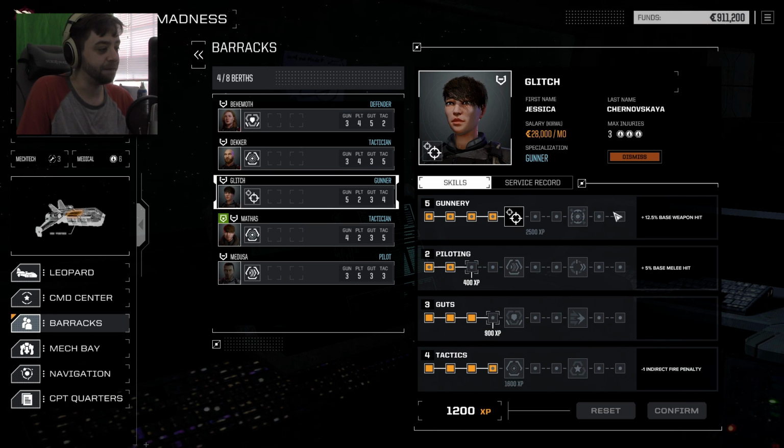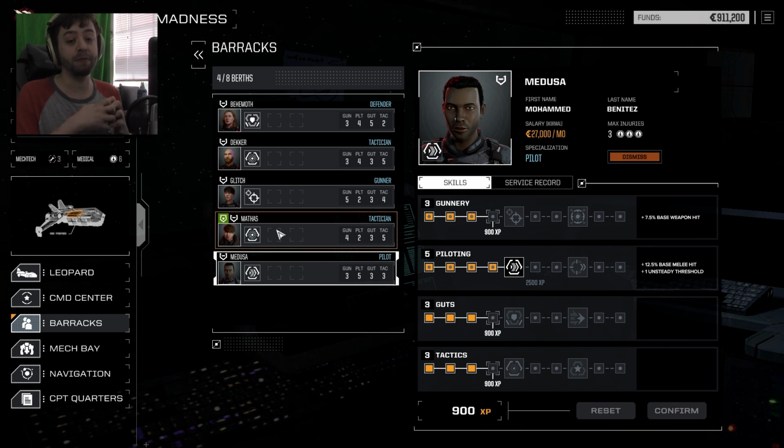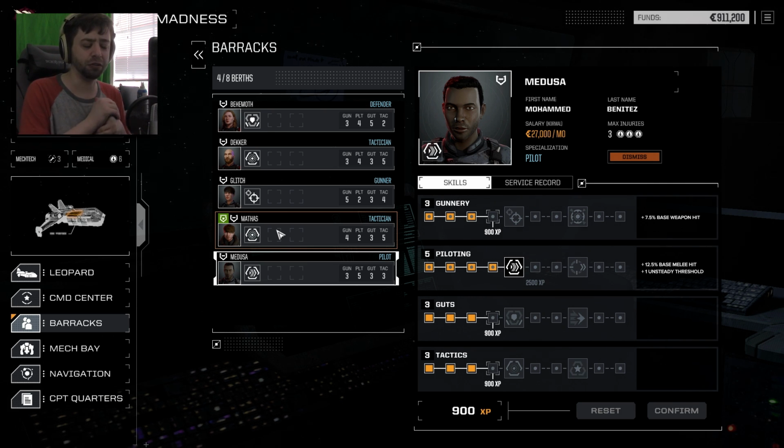Waiting for orders. Followed by her, 2,000 experience for the next pip here, heading down this tree, and then all this. I think I'm basically gonna have to keep reading comments as people are giving me tips who are very familiar with Battletech in general, especially those who play the board games and that kind of thing. So I'll keep an eye out and try and listen to feedback.